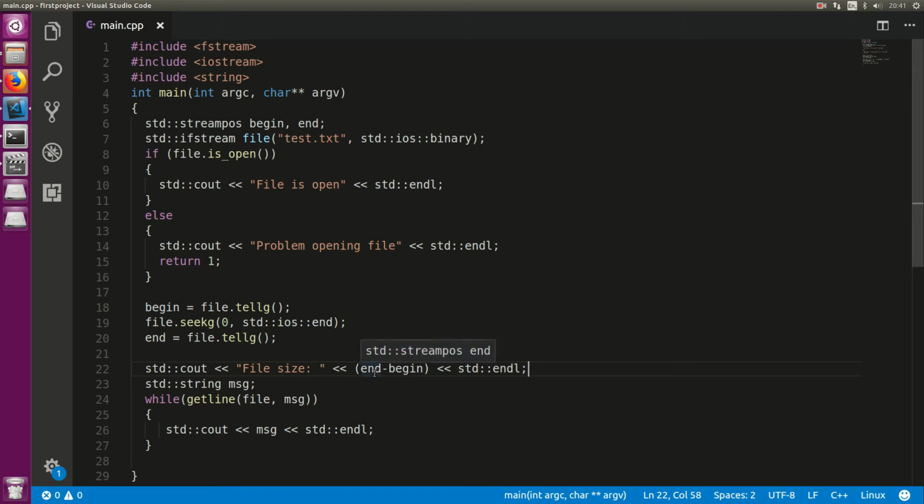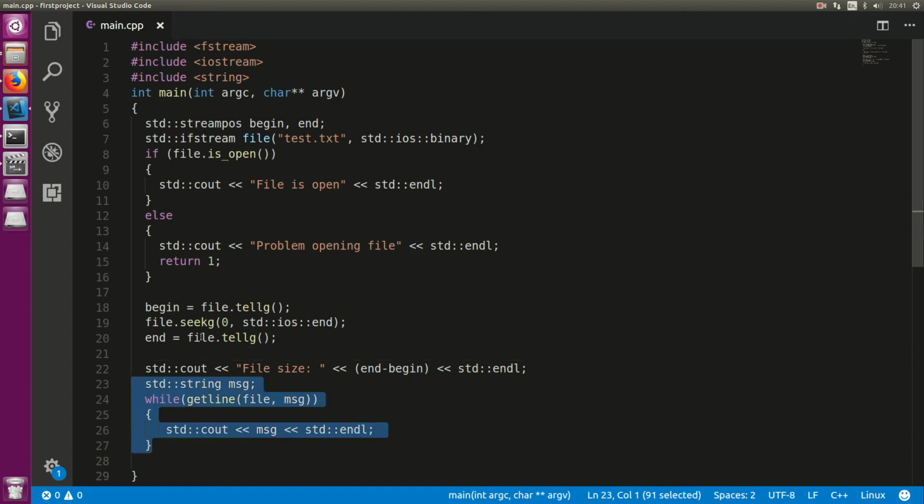We're minusing begin from end. So end will be the bigger value, obviously, the bigger position. So by minusing begin from end, we end up with the actual file size, if that makes sense.